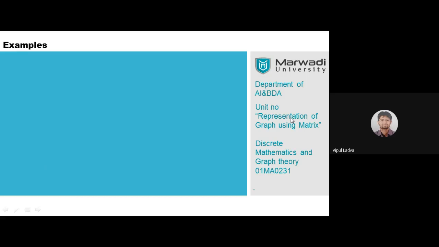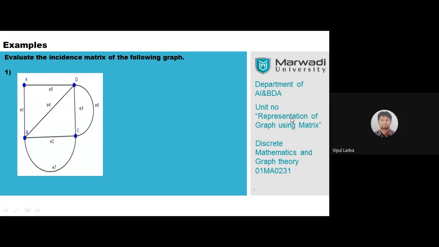Now, are you ready with your pen? You are supposed to evaluate the incidence matrix of the following graph. Here it is. Quickly. Giving you 3 minutes. All those who are attending this, I have 52 in the online mode and 6, 7 in front of me. So all of you will give me the incidence matrix of this graph quickly. Giving you 3 minutes. I'm taking a small break. I'm going for water.